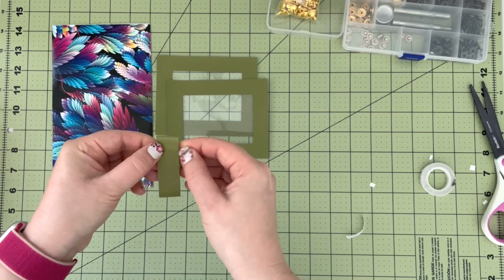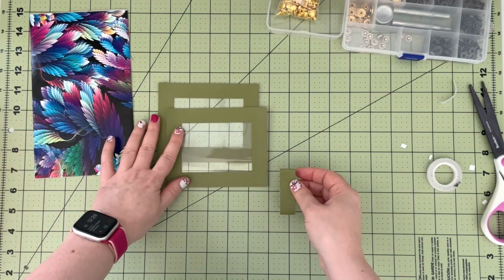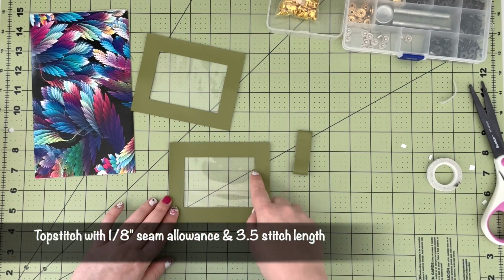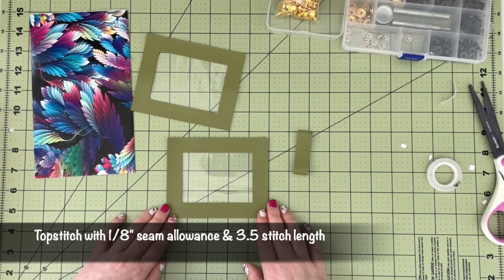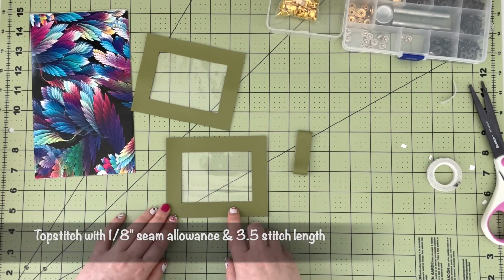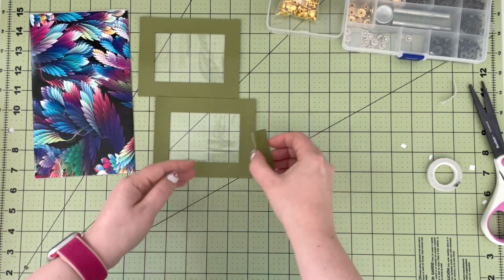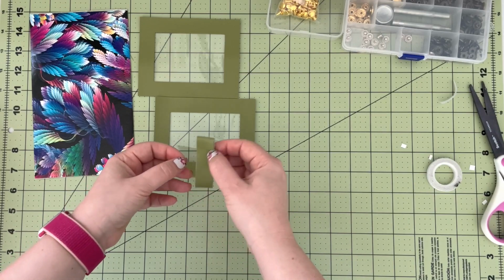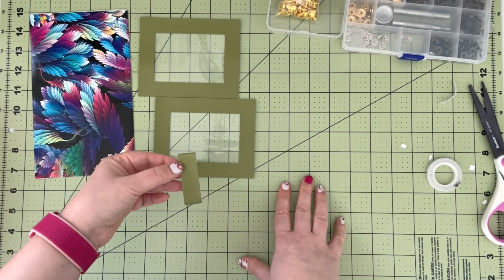And when you have that prepped, we're gonna take all of those parts to the machine and we're gonna attach our clear vinyl with the seam all around the window, and that seam is gonna be 1/8 of an inch seam allowance and 3.5 stitch length on both of them. And we're gonna stitch all around our top with the same seam allowance, so it's going to be 1/8 of an inch seam allowance and 3.5 stitch length.